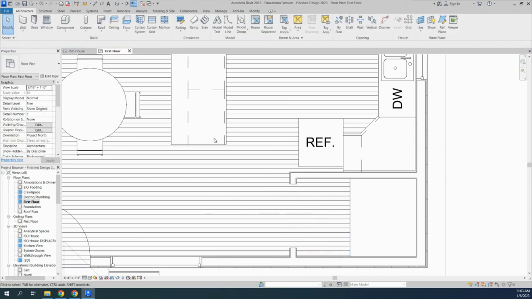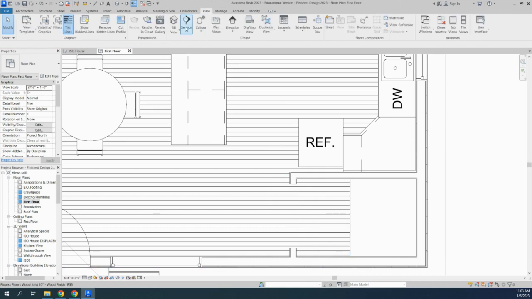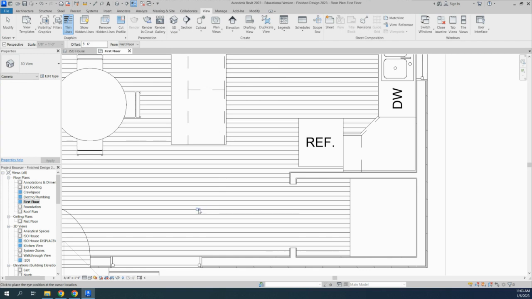So next, if we want to see this, we're going to go into view and click on the drop down for 3D view and do camera. And I'm going to start my camera view out here, sort of right in the center of this counter. And the place that I click is how far my view is. So if I click here, I won't actually be able to see the opening because my view will stop at this location. So I need to go beyond that. I want to see beyond this, and I want to see to the end of this wall. So I'm going to go outside.